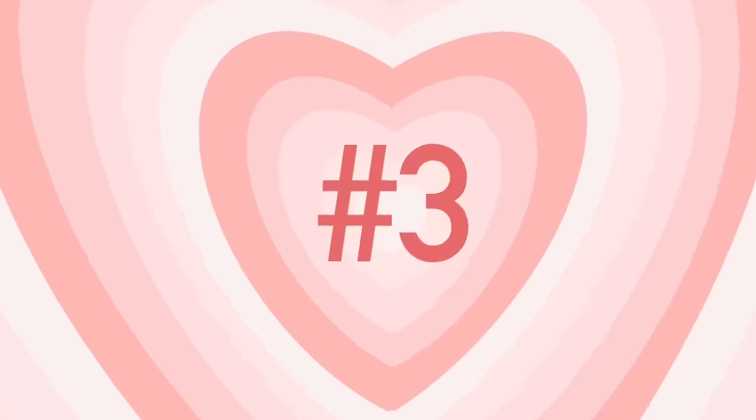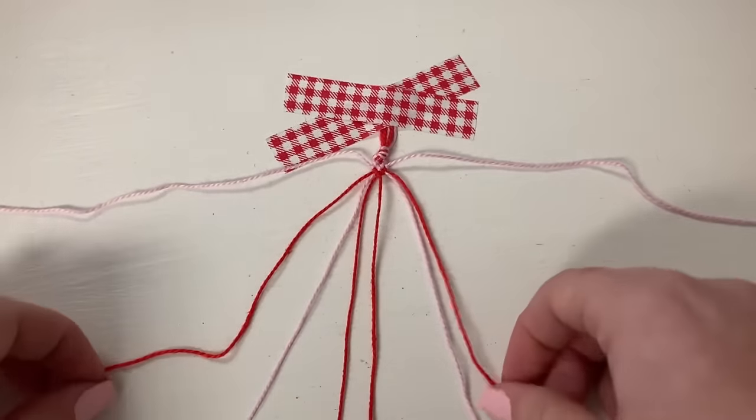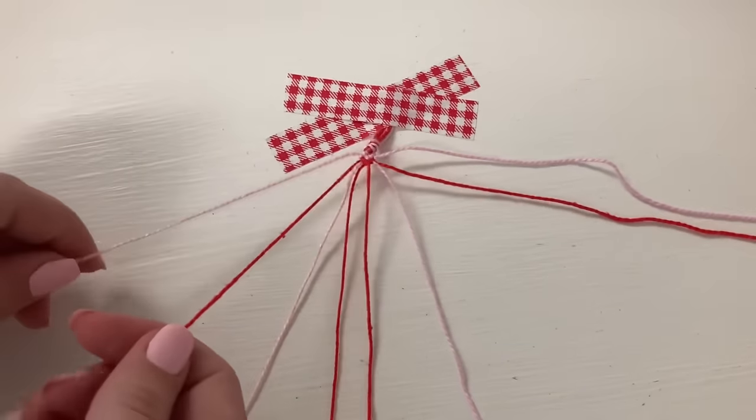Onto the third row of knotting, it's going to be the same exact thing as the row we just did. Do a backward knot with the two strings on the left, and do a forward knot with the two on the right.